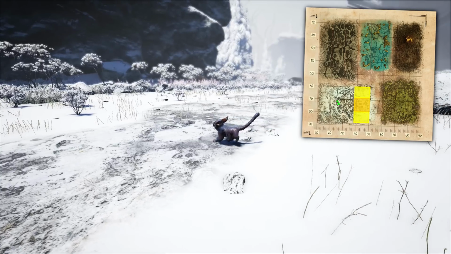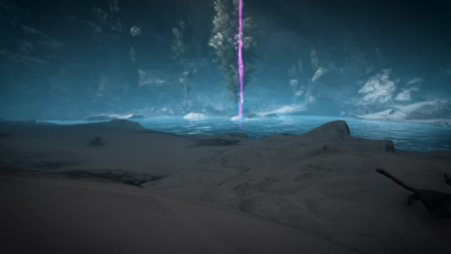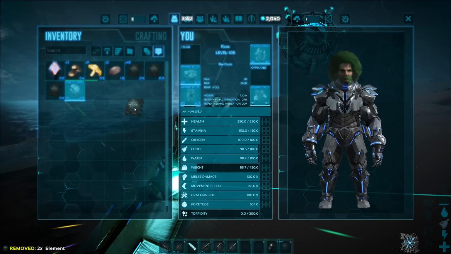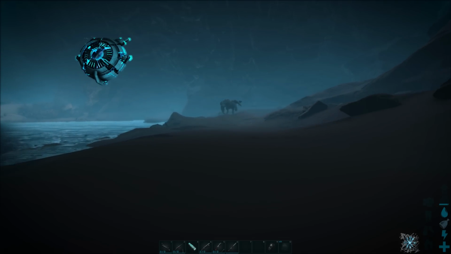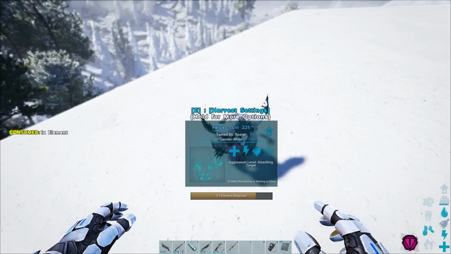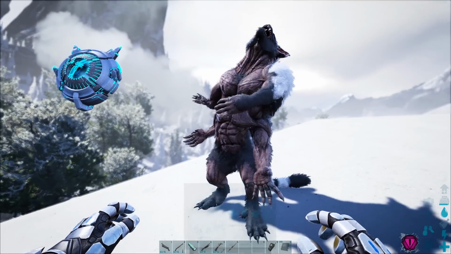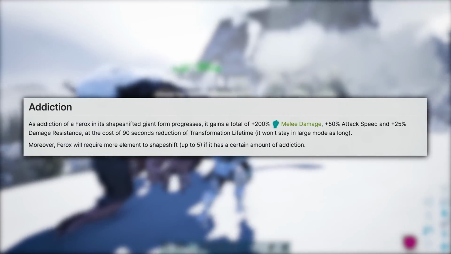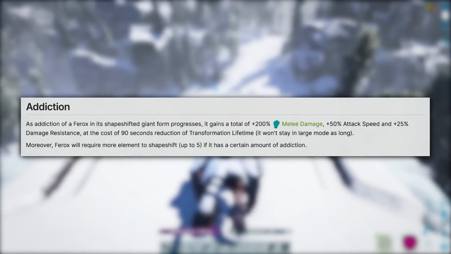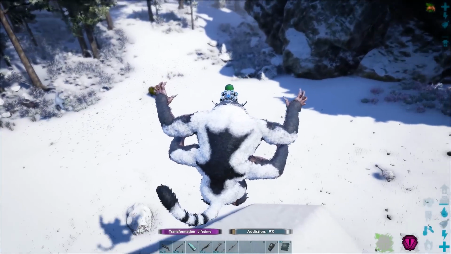Found either in the blinding east of the Arctic, or much easier found via the Oasis Cave, found via simply searching a mission, you'll need a stack of element ready to feed, and a lot of patience to avoid its growth until done. Taking a little understanding of addiction, needing to feed a Ferrox up to 5 element to shapeshift, and allowing to keep feeding up to maximum addiction, boasting 200% melee damage, 50% attack speed, and 25% damage resistance, needing to keep on feeding element if not wanting to shapeshift back, it can be a costly tame to keep.